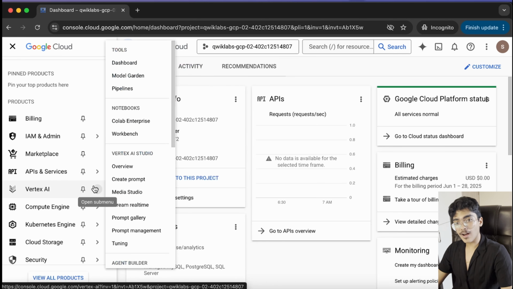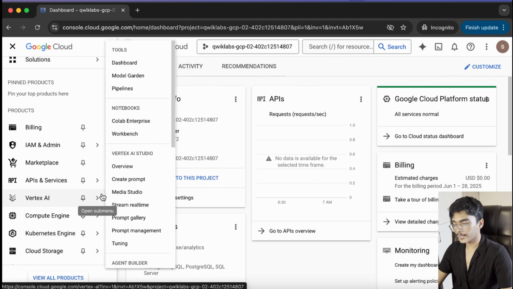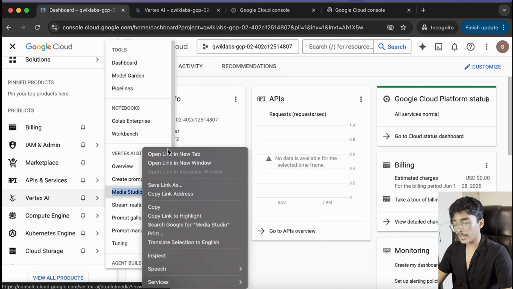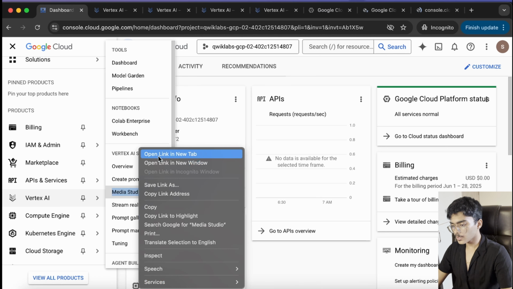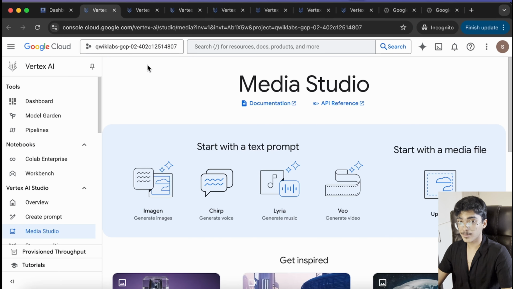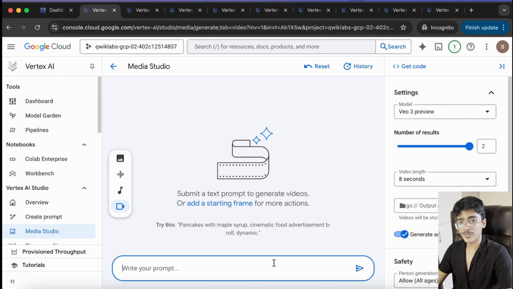But yeah, for you guys who just want to try it out, go towards the left side where you'll see this column, this whole bracket, and in here you search for Vertex AI, and then click on Media Studio and right click, open it in a new tab. And I'm gonna open 20 of these just because it's unlimited. Technically I can make 40 videos and no one can stop me. Just for the sake of the video I'll control my urge to dominate the world, but whatever. Click on VEO3. Click on agree and continue, and as you could see, VEO3 preview. Click here, and then we'll start using VEO3.